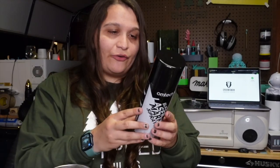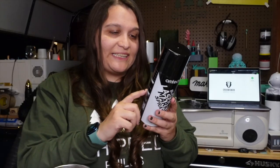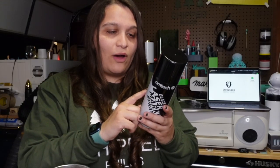Now, one thing to note, this does say it recommends to use a laser with a power of 25 watt minimum. But for today's testing, we are using the xTool F1, which is 10 watts. So we'll see how this goes. I will give you a warning, it does work, but it's definitely a slow process. So let's get our tumbler prepped and ready to engrave.